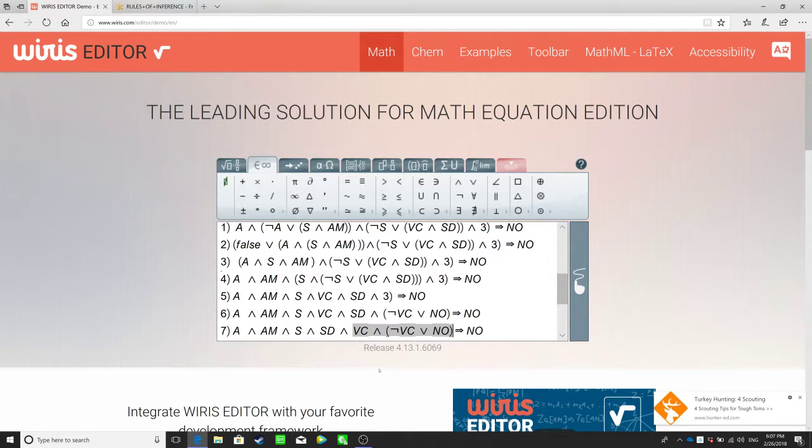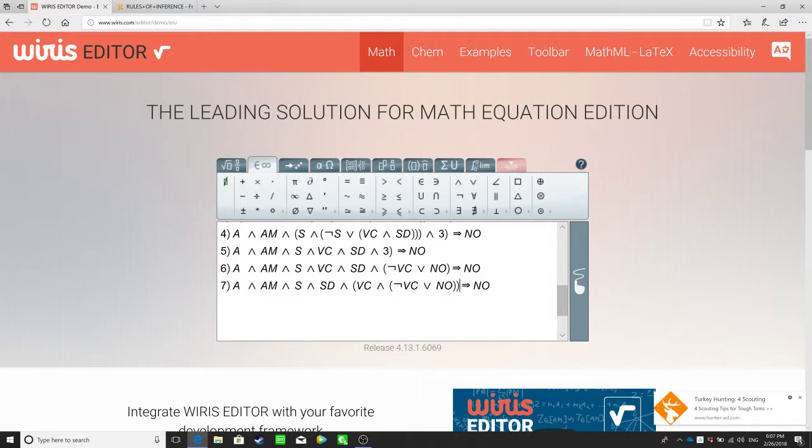we call it P1 or P2, P3, P4. So it's like A and AM and S and SD and VC and P2. So we group kind of like we group P2 with VC. Things like this. We just can give it some name there. Okay. So we can group this part. All right, we group this part.